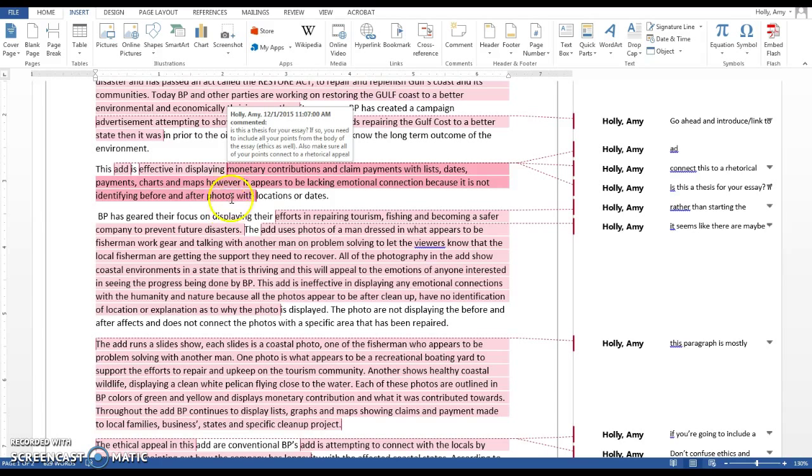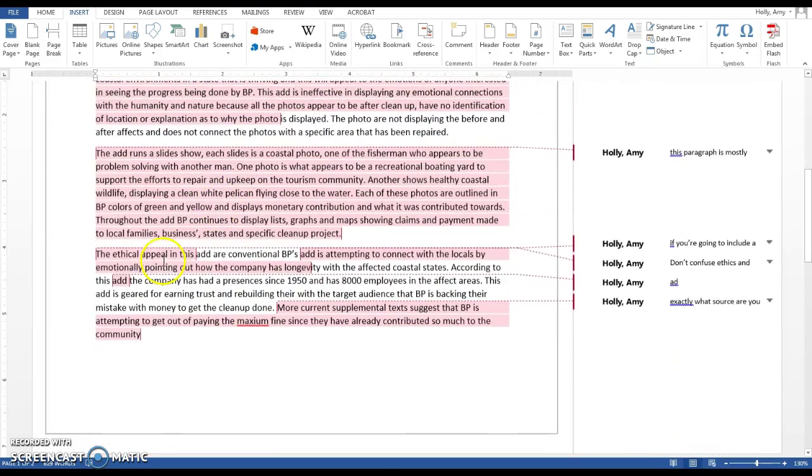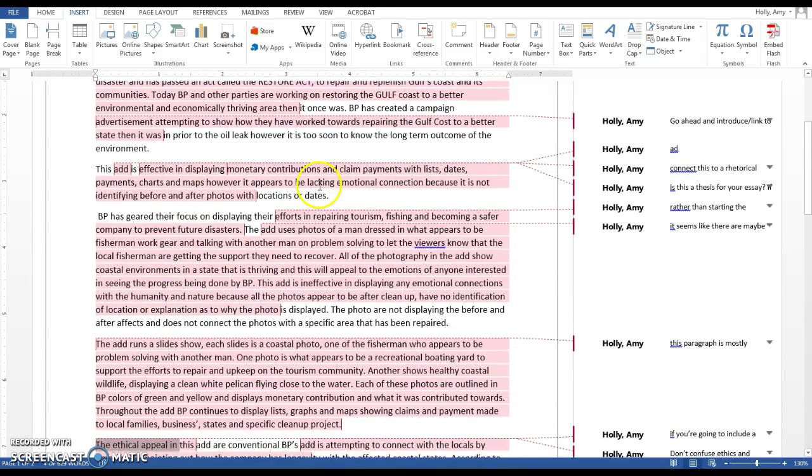So I think you can decide if you want to keep this here or not, but if you're going to have this thesis at the beginning, it needs to incorporate all your points, not just one or two, because you make a point about ethical appeals here later in the discussion that doesn't get previewed here. So you do mention the emotional point that you're about to make. You mention another point here, but again, these points need to be in order.